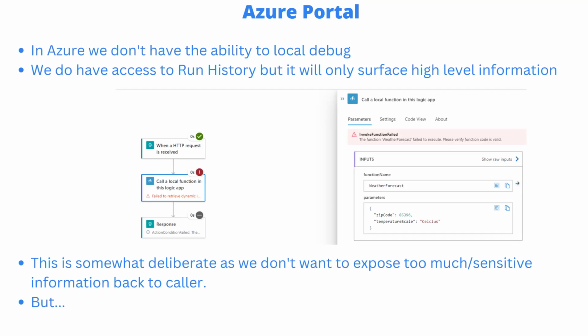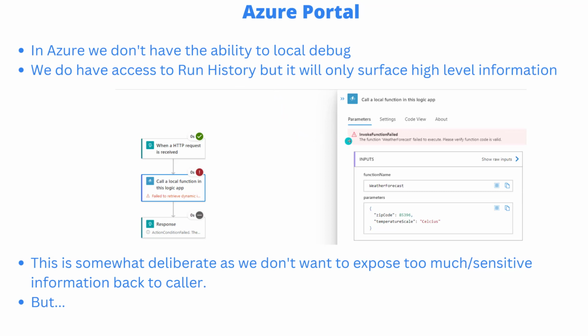But the question does come up, okay, once I deploy my code, now what do I do? In Azure, at least at this point, there's no way to attach, say, a local VS Code instance to a running instance in Azure, right? So we don't have that, at least not at this point in time. Remember, we're in public preview here. And so here are some strategies that I'm going to suggest that you can use to help in this scenario. So obviously we've got run history that continues to work.